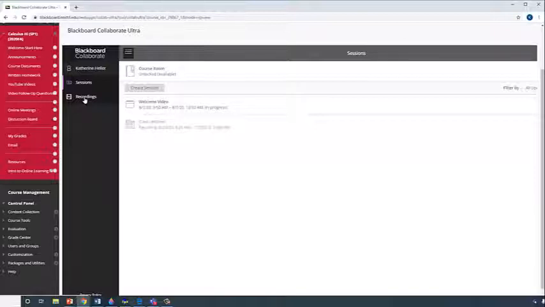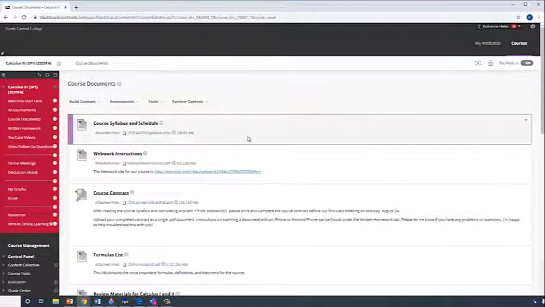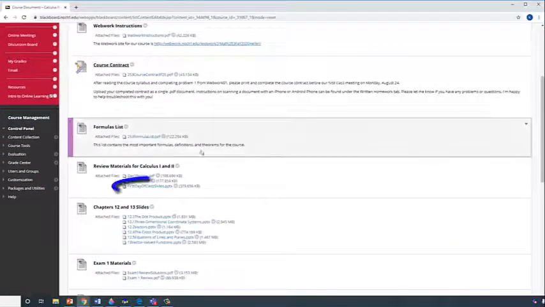Now, on to the 4 tasks that I would like for you to complete before our first class period. For all 4 of them, you're going to need to go to the Course Documents tab on Blackboard. So we're going to go to Course Documents, and the first thing you're going to need for that first day of class are going to be the slides for class.